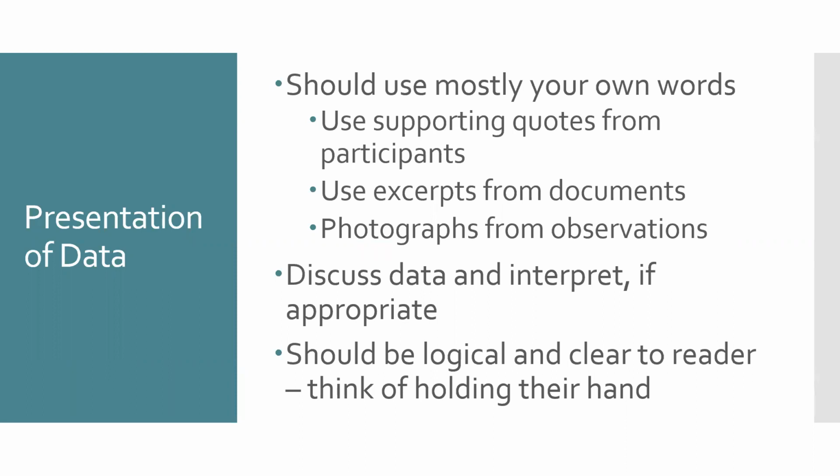So you want to discuss the data, interpret the data if appropriate. And I say if appropriate because usually the discussion and interpretation comes in the discussion chapter, where you place your findings in the context of the literature. But there are some qualitative research designs like interpretative phenomenological analysis, or IPA, where that word interpret is in there. And so in IPAs, interpretation is part of the presentation of the results. Okay, so again, what makes the most sense for your study in the context of your study.